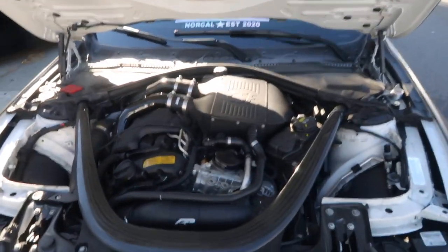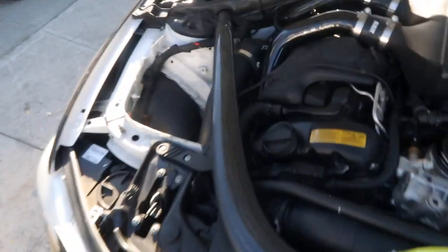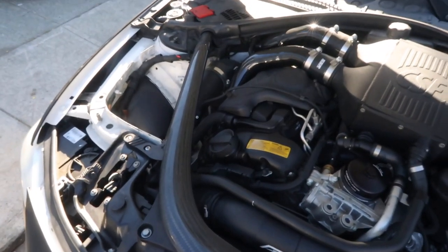Like I said, the car's coming together piece by piece, little by little, we're getting there. So now that that's done, only thing left to do is just turn the car on, make sure there's no codes, drive it around, make sure everything's smooth, everything's tight, and just go from there.